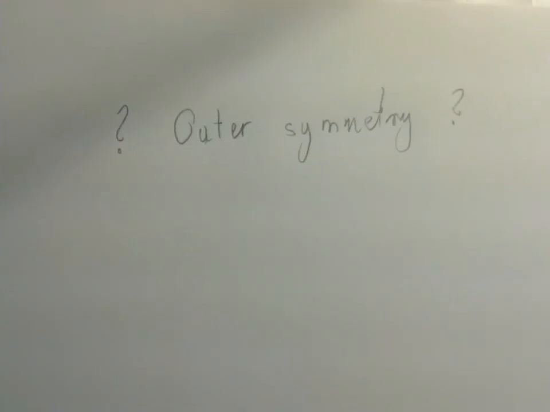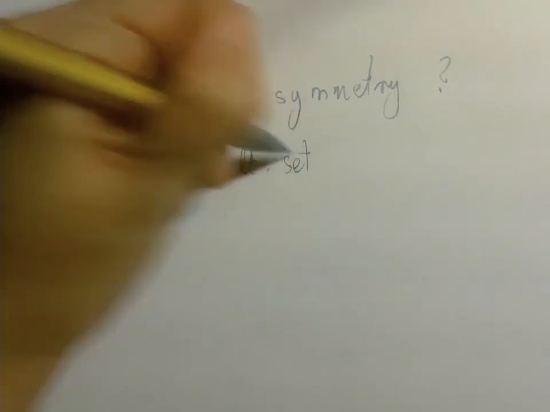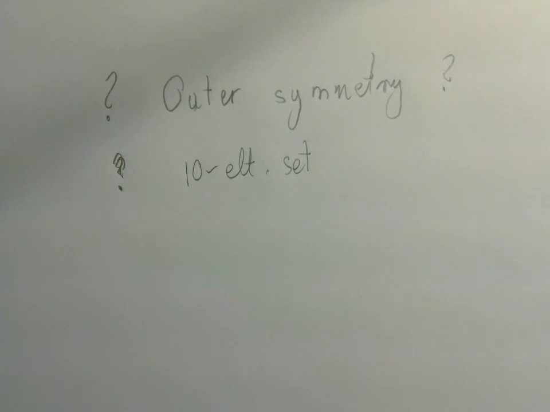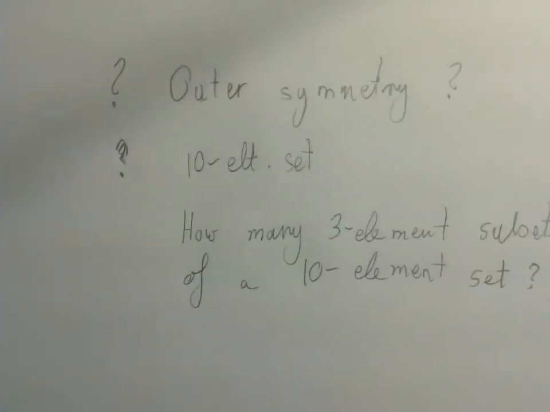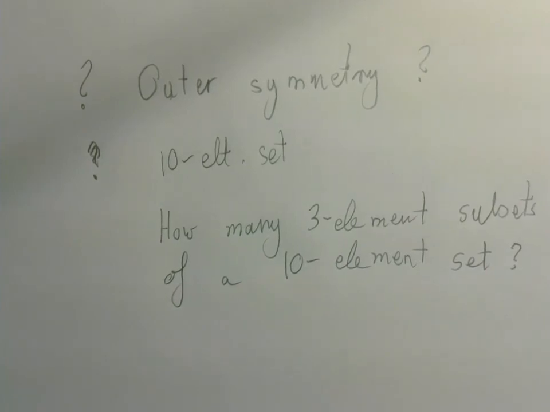So what are we left with? Now that we answered one question, we have the following questions. Is this outer symmetry universal? Will this stay with us? It looks like we have a very good argument. And second, if we have a 10 element set, we now know that it has 2 to the 10th power, or 1024, subsets. So now we have this more difficult, interesting question: what if we want to know how many 3 element subsets there are of a 10 element set? And so we answered the question, but we're left with 2 other interesting questions.